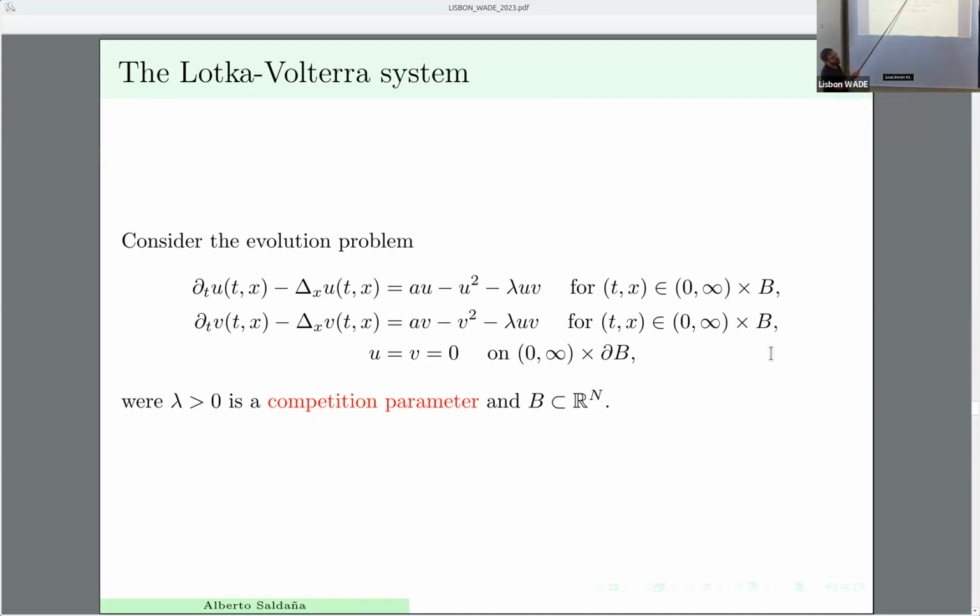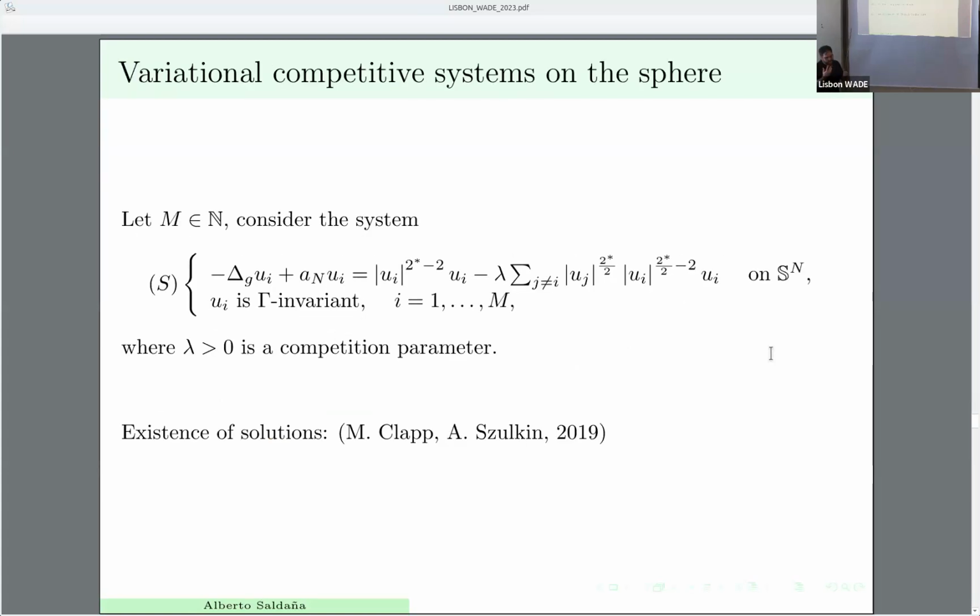Now, this system here is not variational. Even if I remove the time derivative, what I get is not going to be variational. So in order to make it variational, I put here some suitable powers, and a power that now relates the system with the Yamabe problem. The idea is more or less the same. This is going to be, again, a competing system. And when lambda goes to infinity, I will also get a segregation phenomenon that I will use now to try to link nodal solutions to the Yamabe problem and optimal partitions.